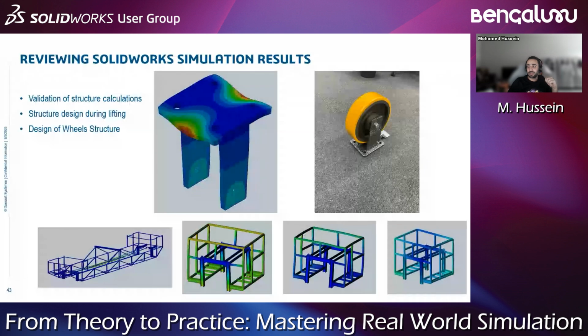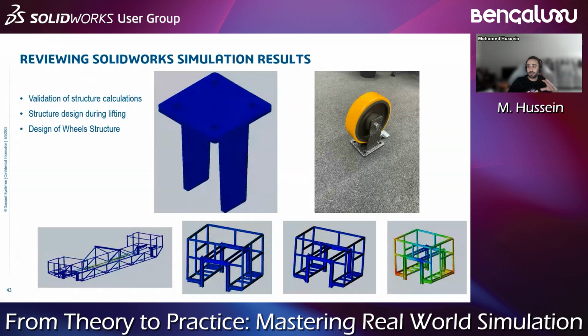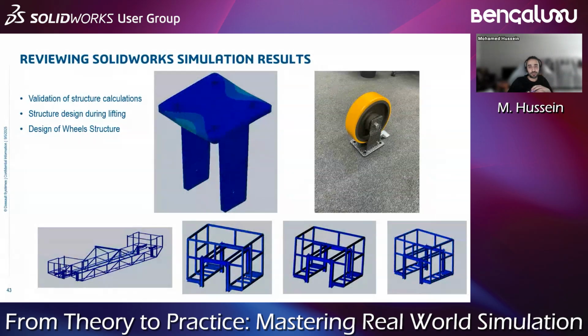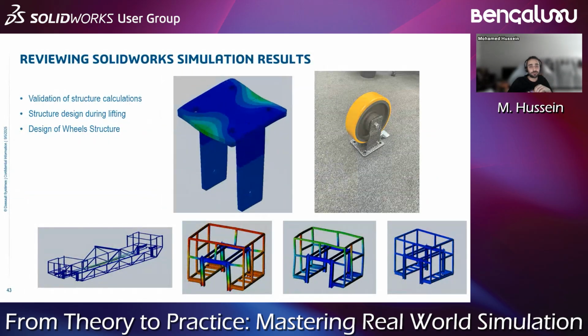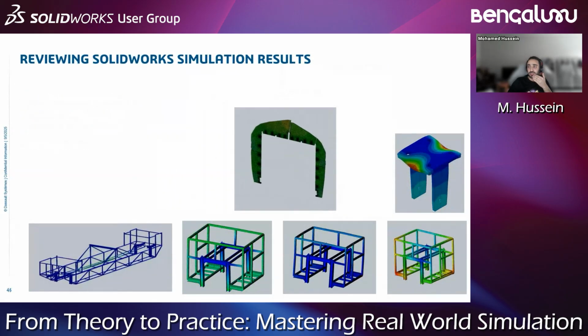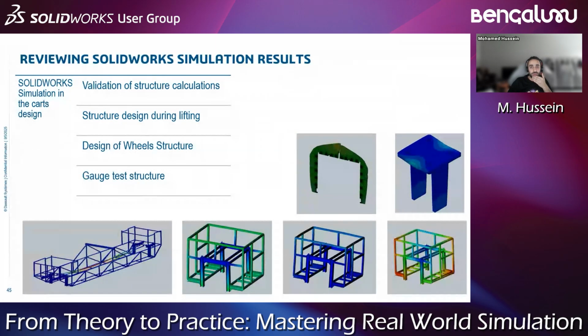this load. And here, what I like is that you can see a picture of the simulation beside a real picture of the final product. After finalizing this, and that was a part of our new scope that just arose during working, we needed to make something called a gauge test. So for all of this, we needed to use SolidWorks Simulation.